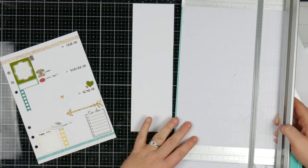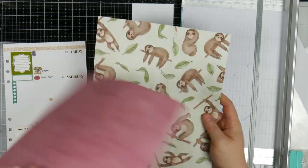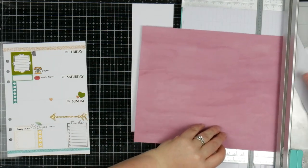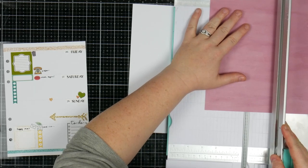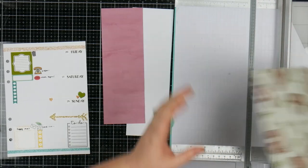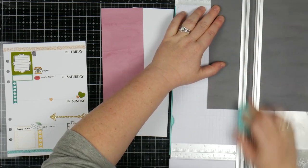From there, we're going to add on two bits of paper. So I'm grabbing two of the bits of paper from the kit. I'm actually going to use none of the sides with the artwork. That's very different for me, but I'm going to give it a go. So I'm going to cut these two to 7.5 as well. We're going to use the black on the front and we're going to use the pink on the back. Okay.